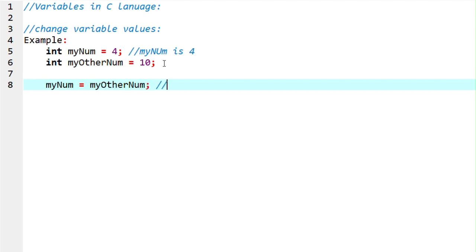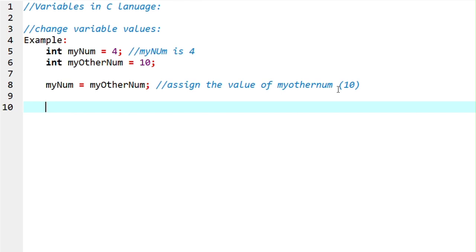Here it assigns the value of my other number, the 10. Here the value of my num is 10. Now printf, I need to print the value on the screen, %d and my num.